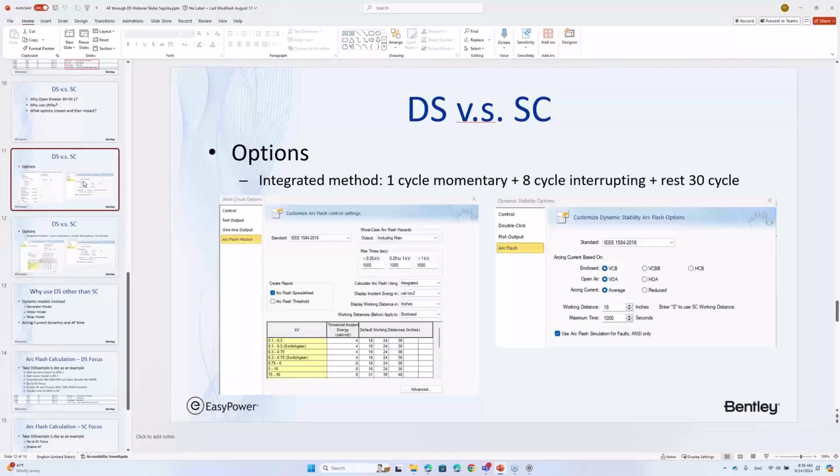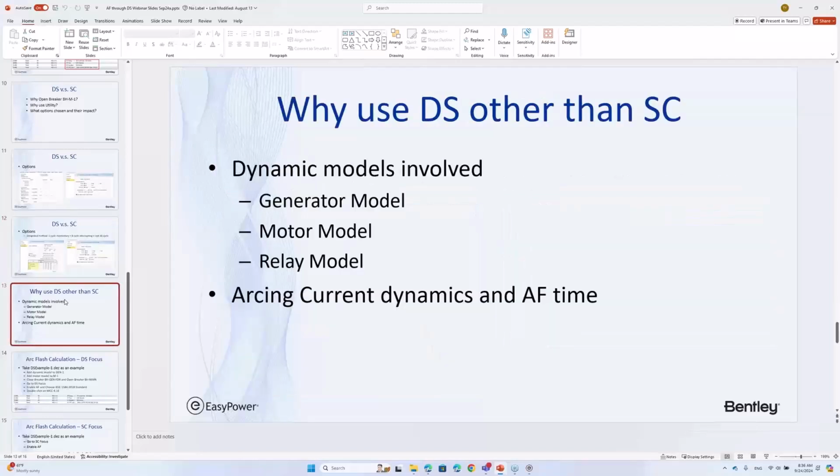So those are the options we have to be very careful and considerate about when we perform the study. Now, we just introduced why we use dynamic stability rather than short circuit, right? We have to incorporate the generator model, considering the real system motor model and the relay model, and the arcing current dynamics and the arc flash time due to the arcing current dynamics, due to the dynamic stability model involved.